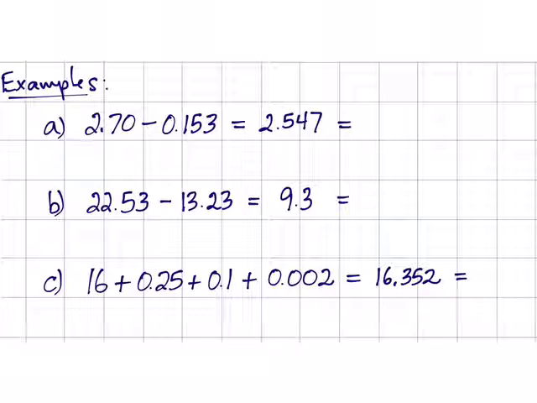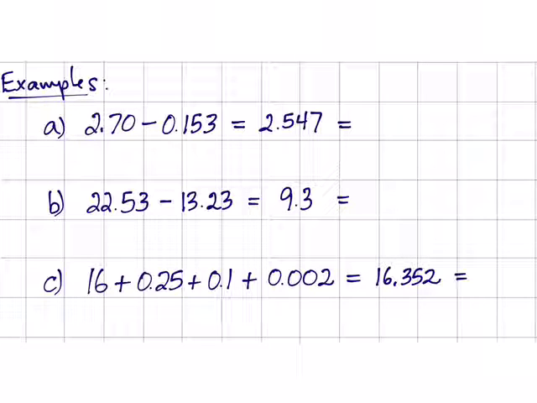Here we're looking at 3 questions, and if you just quickly glance at them, you'll notice that these fall into the category of adding and subtracting. So the first 2 examples were subtracting numbers, and in the third example we're adding a bunch of numbers. Now what I've done for you is I've shown you in the video here what your calculator will display as an answer. So if you take 2.70 and you subtract 0.153, your calculator is going to say that the answer is 2.547.